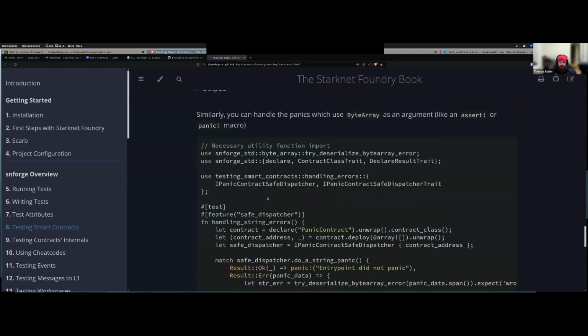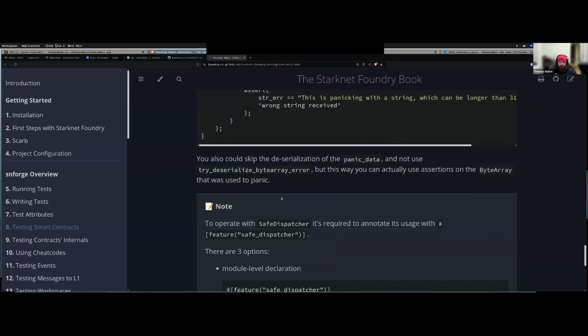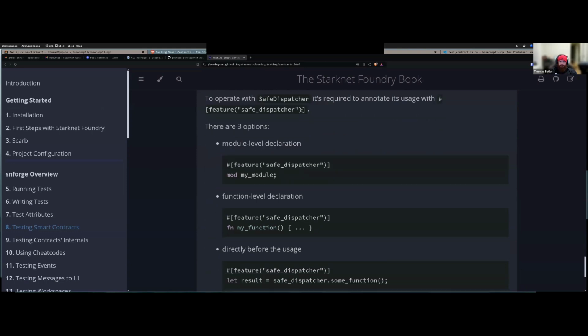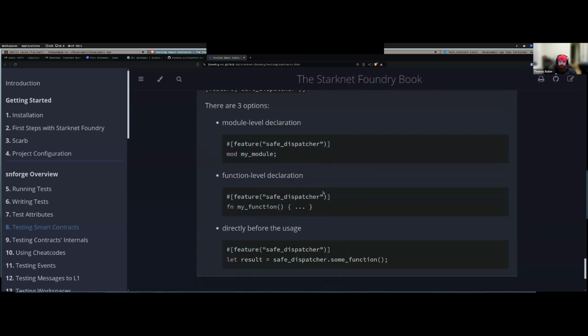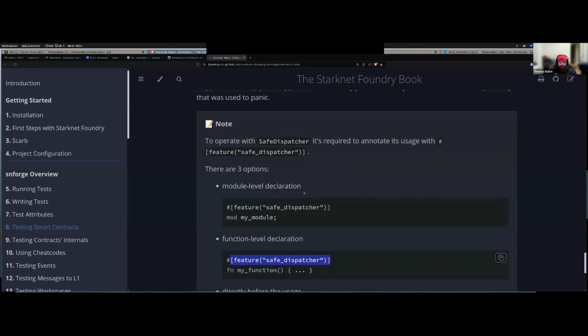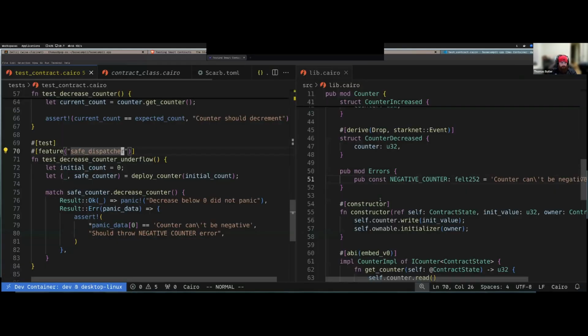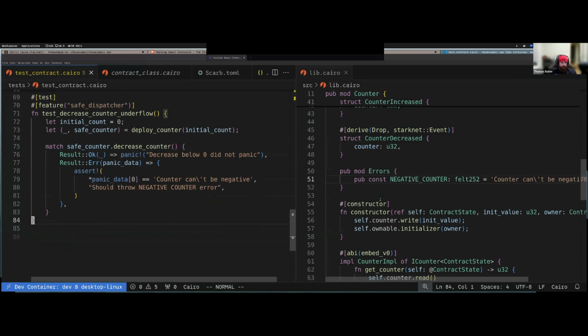Let's see. Because it didn't seem to, okay. Yeah. So this safe dispatcher state is required, and we can put it in a number of different places. I'm putting it over the function I'm testing. Okay, great.